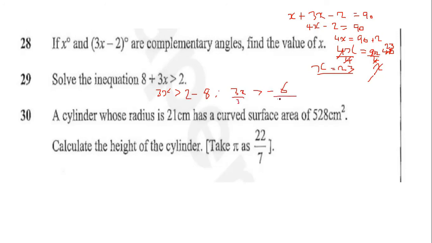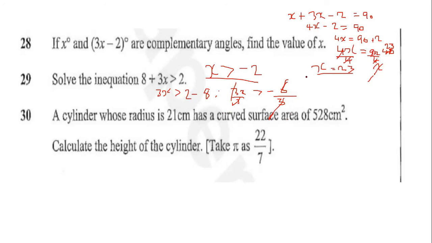Also this side you divide by 3. So that one and that one goes. This one and that one goes. So the answer you're going to have is x is greater than negative 2. All right, and that is your answer. So the only time the sign gets to change is when the x is negative. So you divide by negative and negative. That's when it can change.